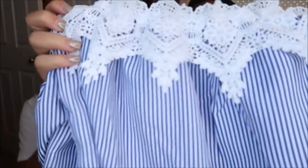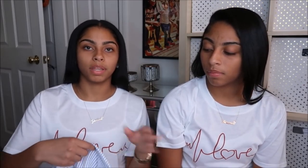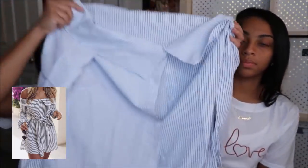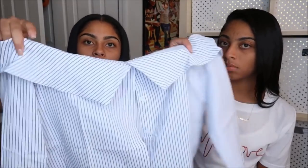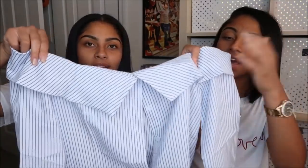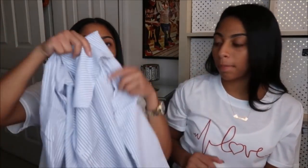The second dress we have is this off-the-shoulder dress with striped lace at the top. The back is just plain, and it comes with a belt if you want to tie it around your waist. This dress is really good quality, so this is something I recommend. The other version has the same concept but with stripes and a collar-like detail off the shoulder. You can fold up the sleeves and it hits right above the knee. This also came with a belt. These are really good dresses — I recommend them.